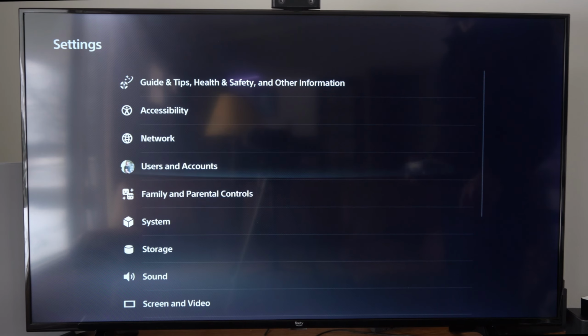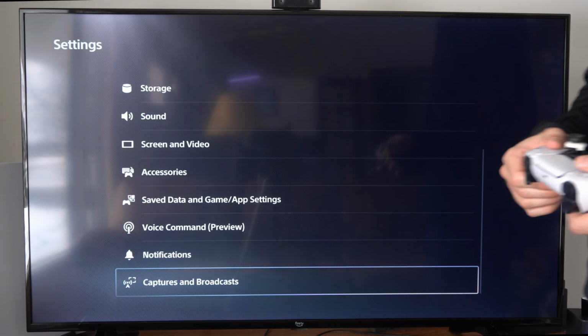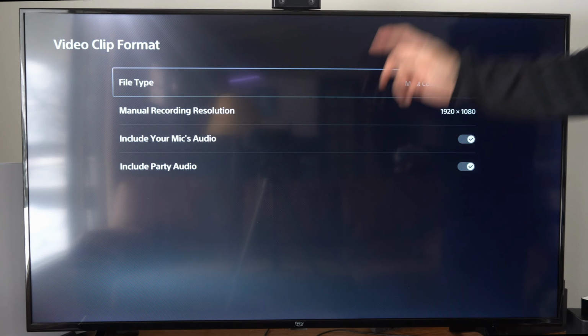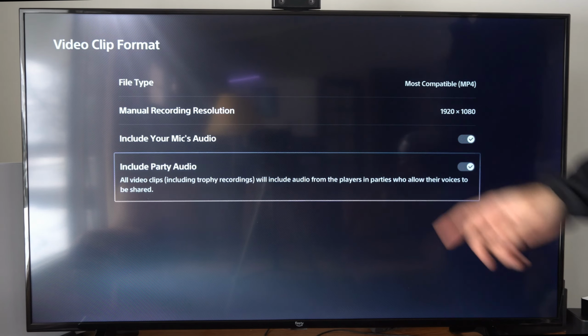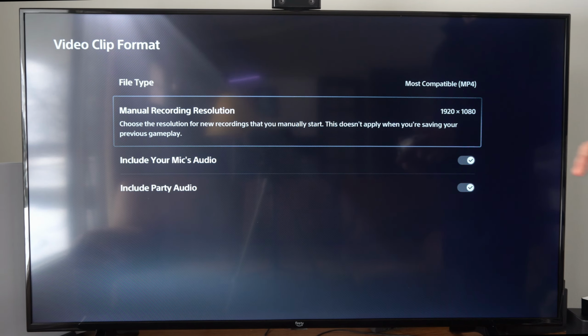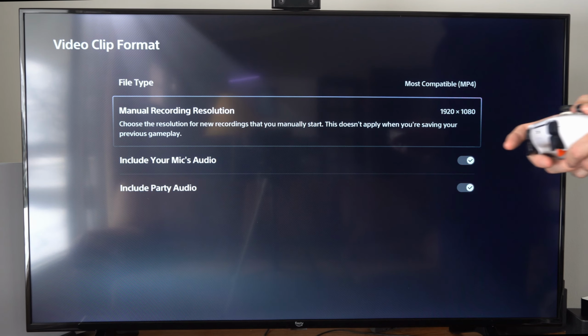We can go to settings, go down to captures and broadcasts right here, and then go to the right and we can go to video format, and the same options will be under here if you can't bring it open under the share menu. So now once we have this, we need to share a voice or have our friends share their voice.